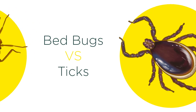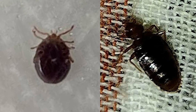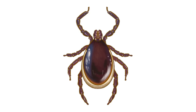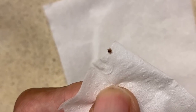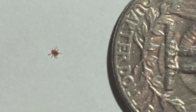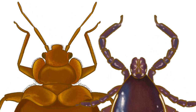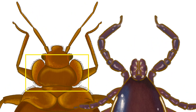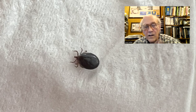Like bed bugs and fleas, ticks also bite humans. When they feed they swell into a round bulbous shape — not like a bed bug, which becomes long and football-shaped. Another distinguishing feature of adult ticks is that they have eight legs, not six, because ticks aren't insects — they're arachnids, related to spiders and scorpions. Baby ticks have six legs and grow their last pair at adulthood. You can also tell a tick apart from a bed bug because it lacks the characteristically flared pronotum behind the head. Lou points out that an engorged tick clearly shows a non-insect body with eight obvious appendages.